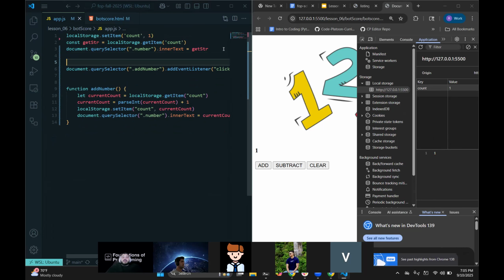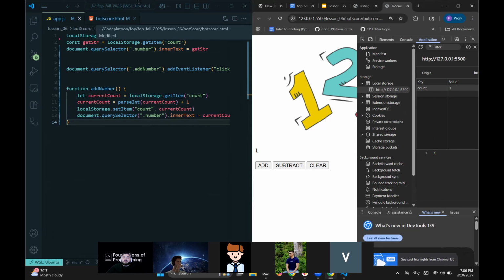Well, when we load a page, it's going to mount everything on our screen, right? It's mounting it to our screen. That's done automatically the moment you first arrive to a web page. Now, as of right now, there is no way for me, as far as I'm tracking, to make this update the moment this changes without me creating a function that's going to make sure that happens. So that's kind of what I'm doing here, right? Add number. If I know I'm updating the local storage, this should reflect as well. Does that answer your question?